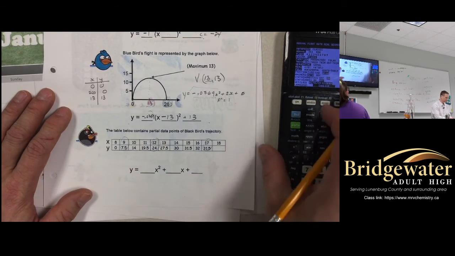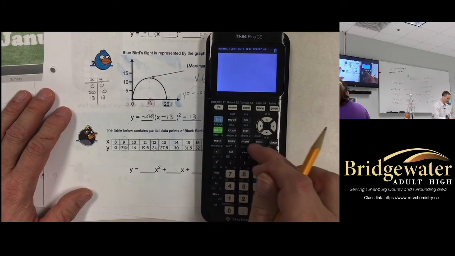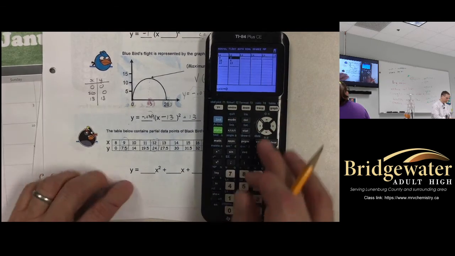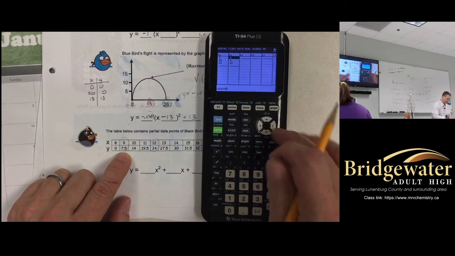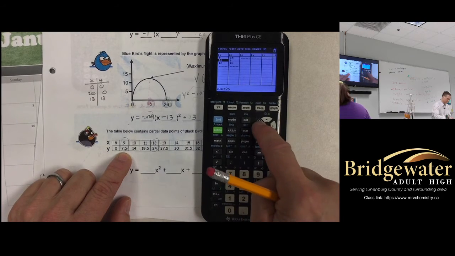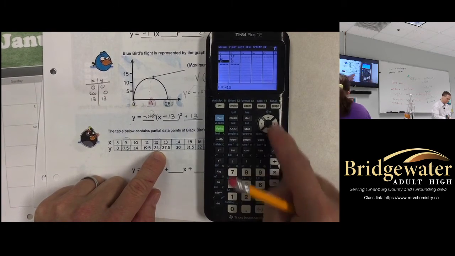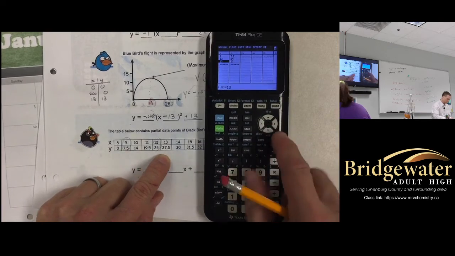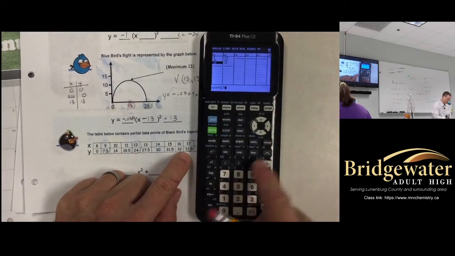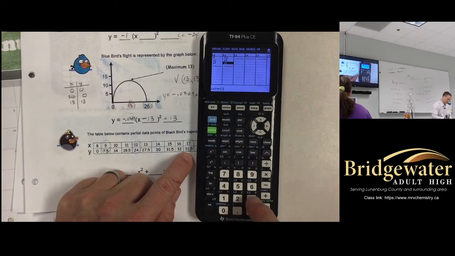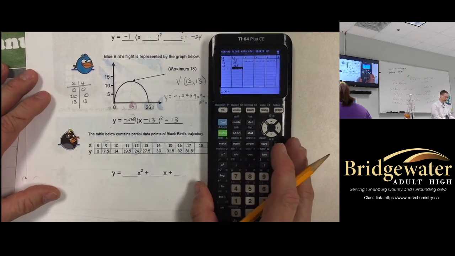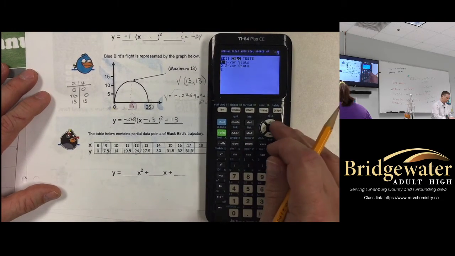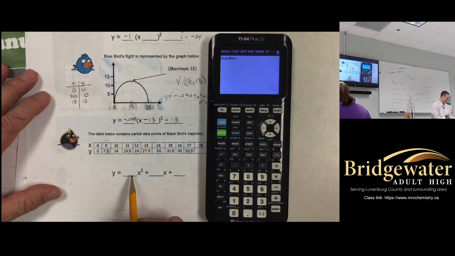But any 3 will work. So stat edit, and I'm going to say 9 and 7.5, and I'm going to say 12 here, and 24, and the last one I'm going to do 17 and 31.5. Okay? Any 3. Okay, you do need a minimum of 3. Stat, scroll over to calculate, down to number 5, and they already have ABC format. Okay, there's no brackets there.